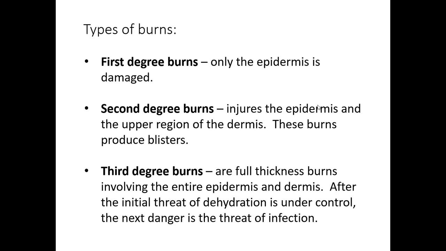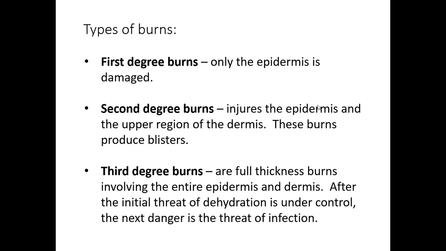There are 3 types of burns: first degree, second degree, and third degree. First degree burns are only damage to the epidermis. In second degree burns, the injuries exceed the epidermis and usually go to the papillary region of the dermis, or the upper region of the dermis. These burns will produce blisters. And then third degree burns are damage to the full thickness, involving the entire epidermis and dermis layers.